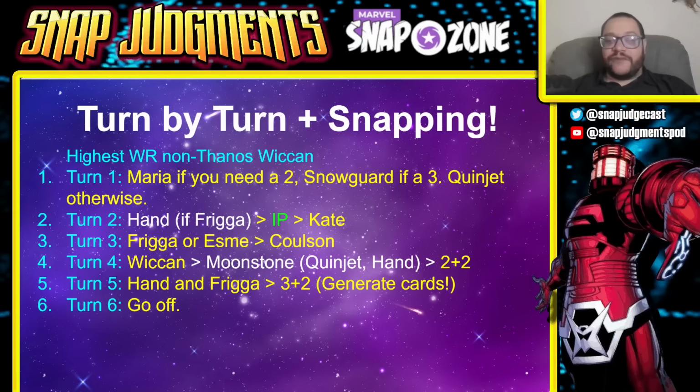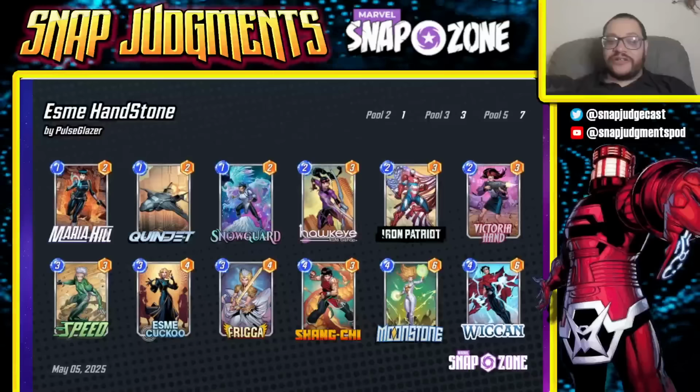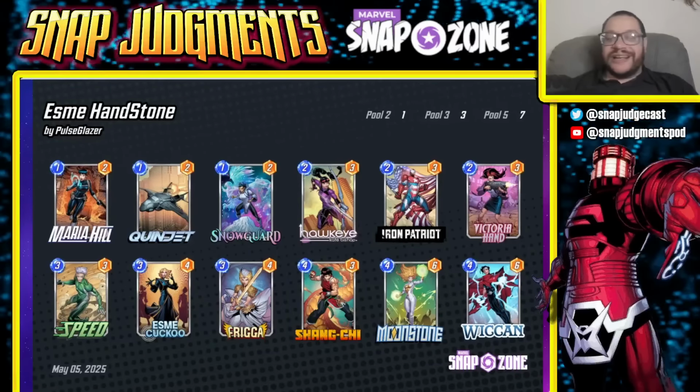Turn 5, Hand and Frigga is better than 3/2, and you can make sure you generate cards for the last turn. Then turn 6 is go off with all your generated cards. I think this list is going to be everyone.